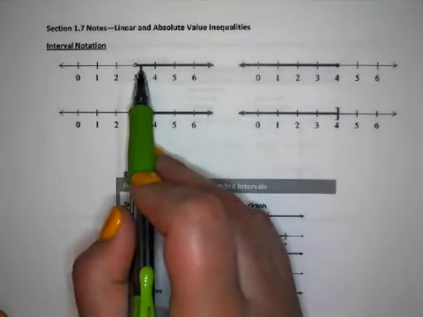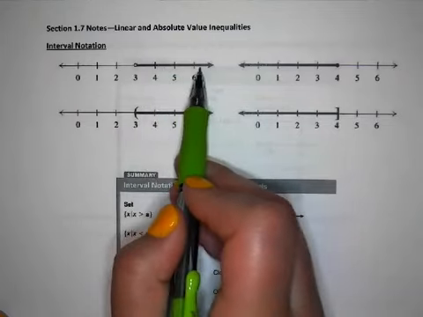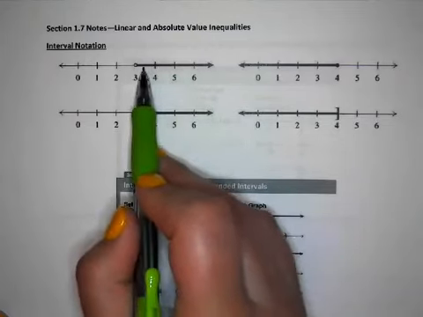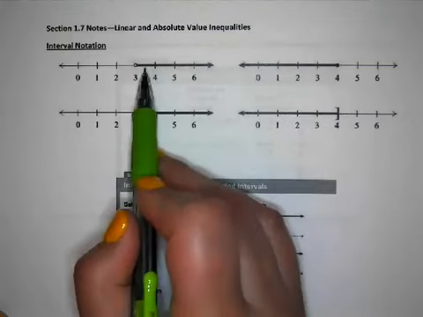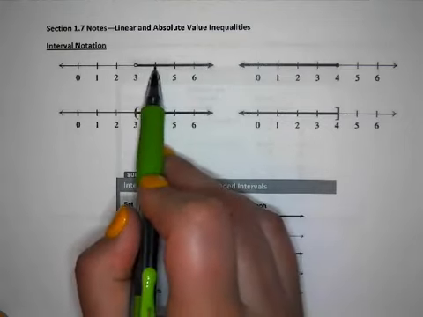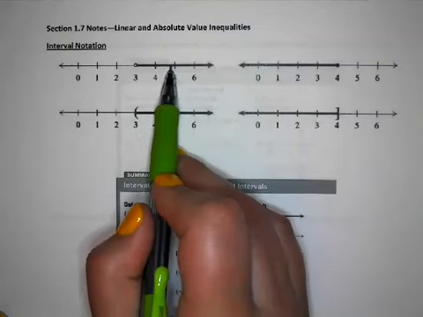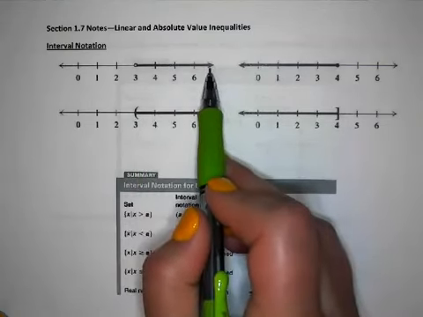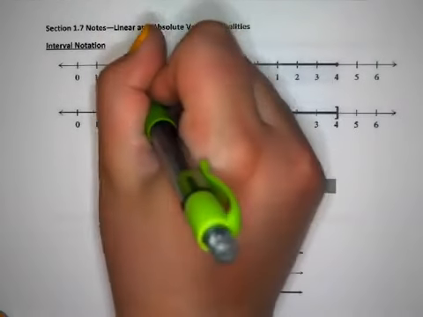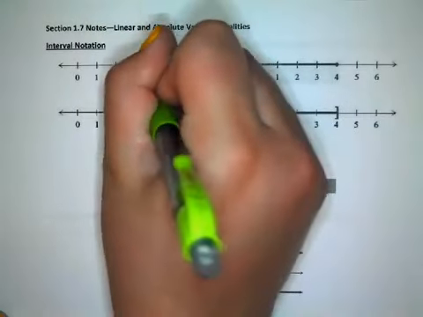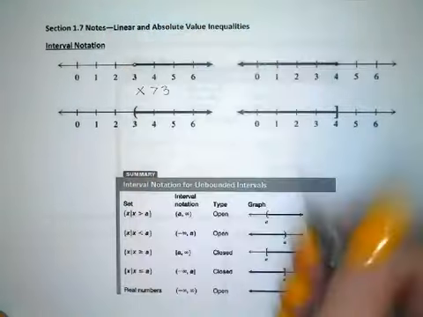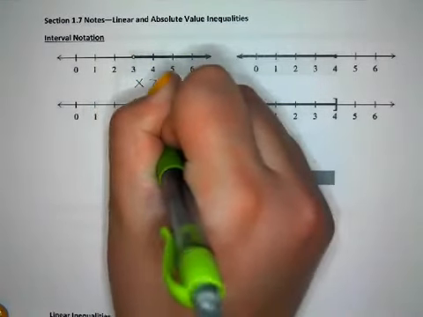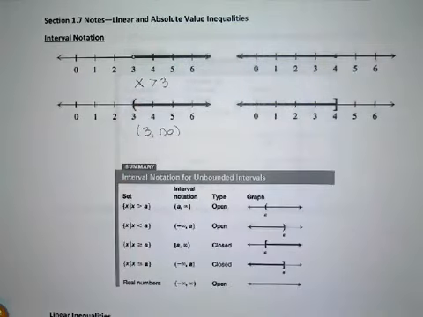Here we would say these are solutions for some x value which cannot equal 3 — that's why this circle is open. Any value greater than 3, so 3.5, 4, 4.1, 4 and 7 eighths, anything like that, all the way to a right arrow which is going to be positive infinity. So this is all x values greater than 3, and in interval notation you would say this is from 3 to positive infinity.